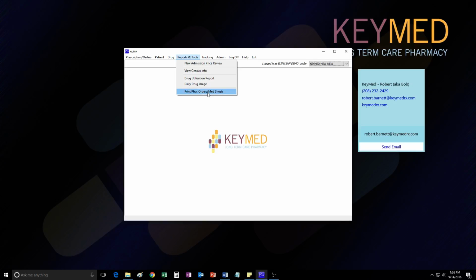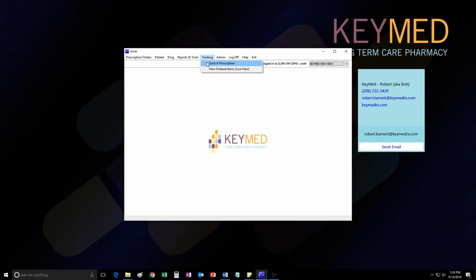This will be useful if you need something on an emergency basis. They won't be pretty, it's just going to print out on your printer. So let's say you've got survey coming in and for some reason you're missing something, you can use this to print up a MAR really fast. Or let's say you're on an EMAR and you've got a power outage coming. You can use this moment to print up whatever you can while you still got some generator power, just to make sure you're in compliance if this power outage lasts longer than it should. So it's just for emergency backup.